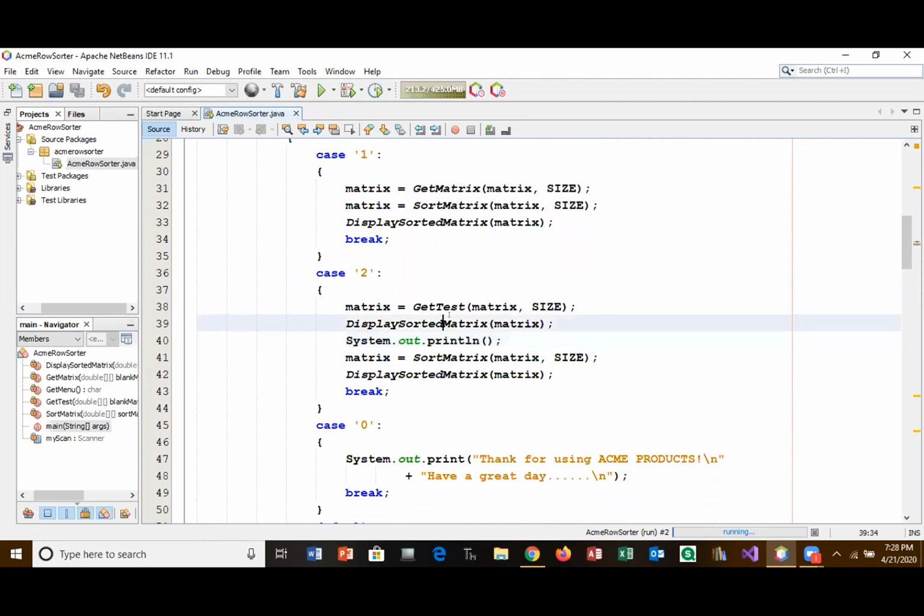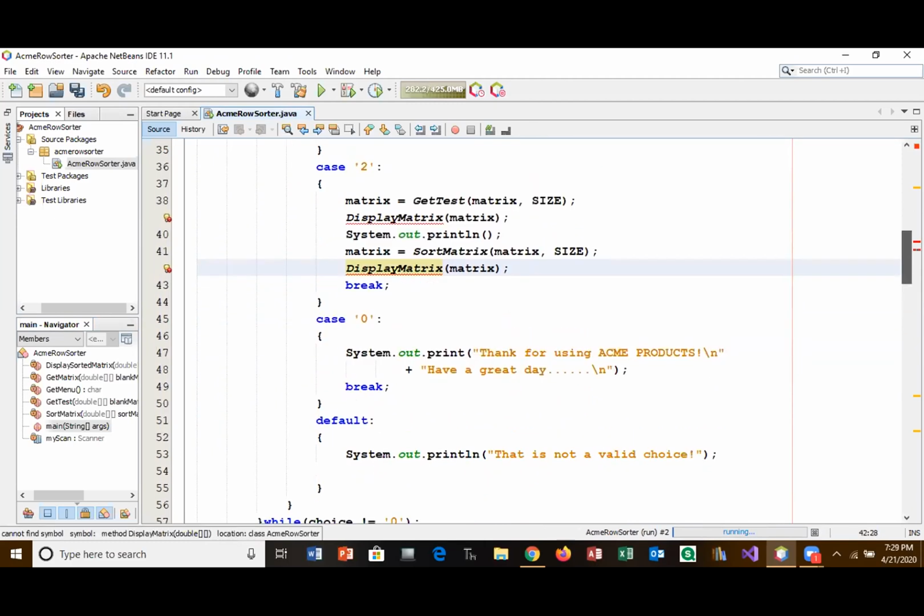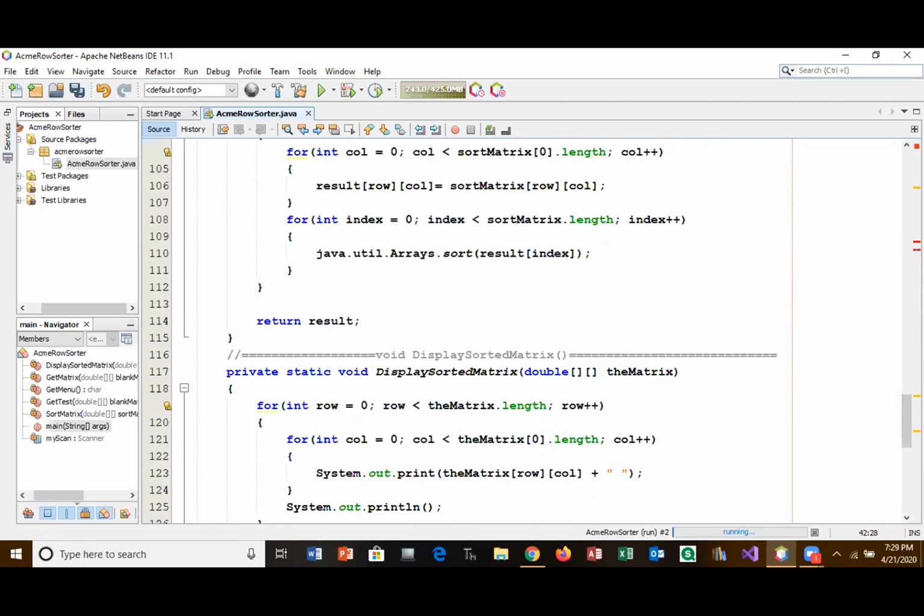You know, I'm going to do this more like what it really does. I'm going to change this. I'm going to take out sorted. I'm just going to say display matrix. That means I just have to run.